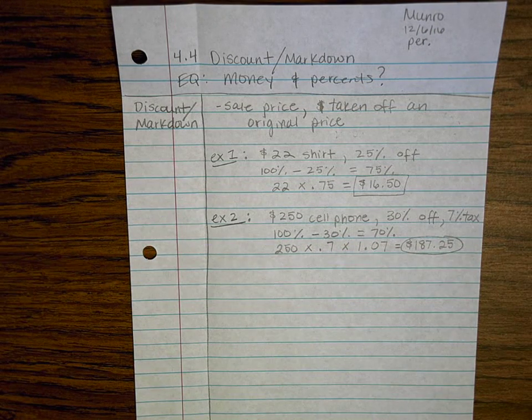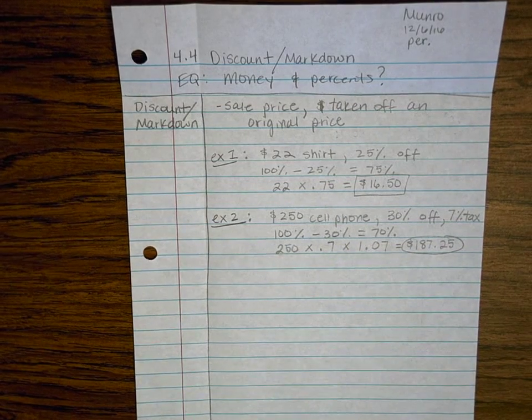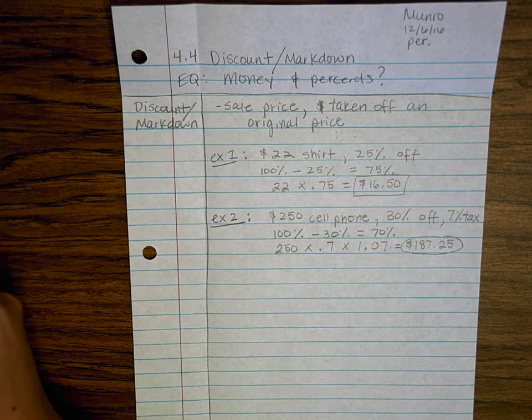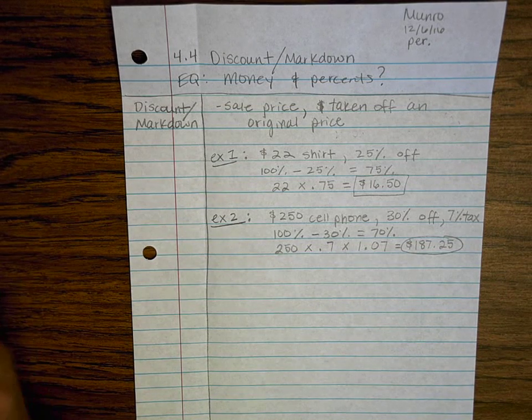Any questions so far? Yes. I got 175. You got 175? Did you add the tax? Oh, never mind. I didn't have this 7. Oh, okay. Well, I was just trusting you. I was going to double check in my calculator. Times 0.7 times 1.07. And nope, I still got that.